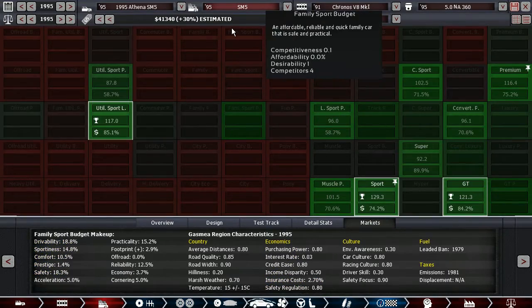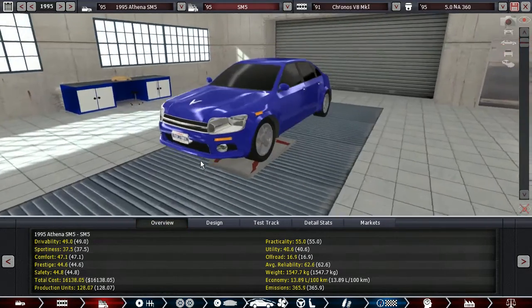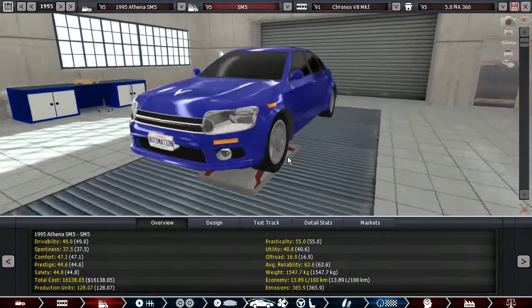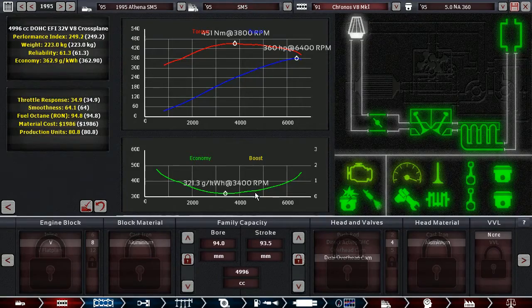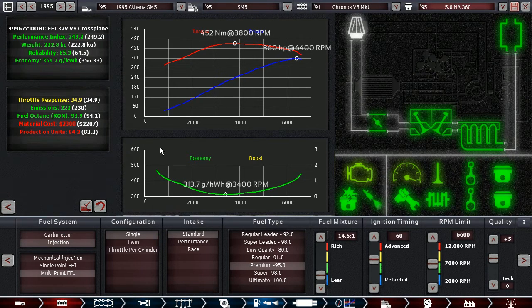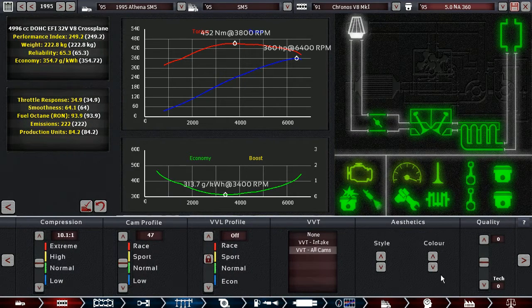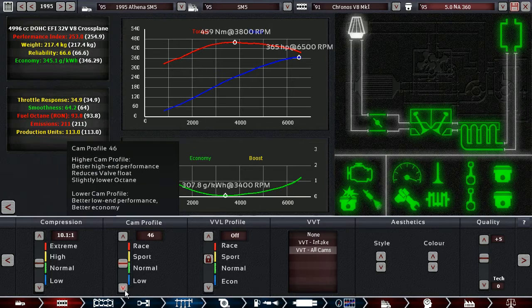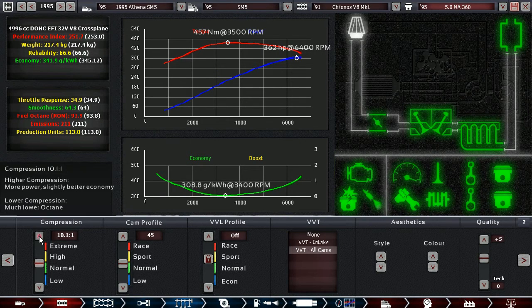but still 41,000 in today's money, that's actually really cheap for a sports sedan like this. So we can increase the quality on certain parts, mostly on the engine. I think the fuel system is a really good one to start with, so that we can use higher compression, giving us better economy, and then we will also increase reliability with this. So that seems like a good start here. We can also increase the quality on the engine head, and then we're gonna go down a little bit again.